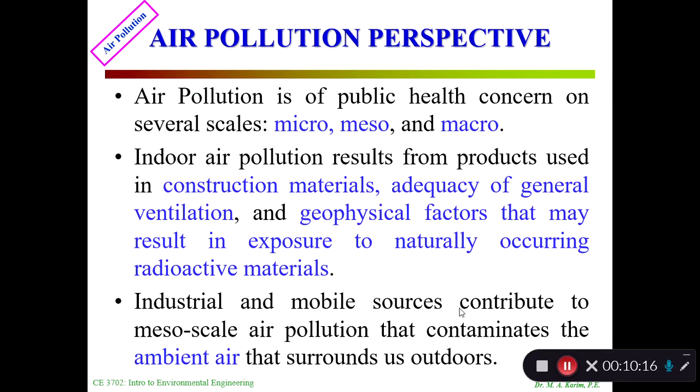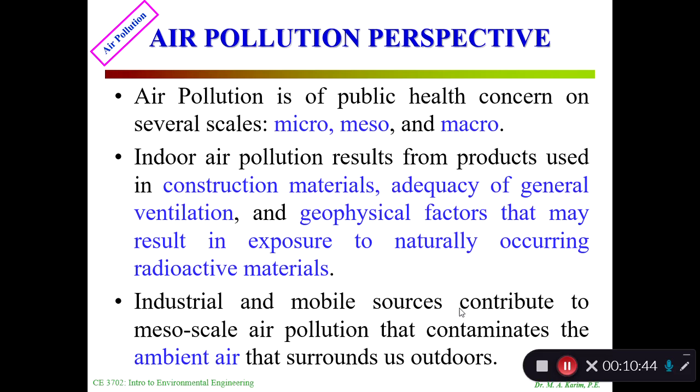From the air pollution perspective, air pollution is a public health concern on several scales: micro, meso, and macro. Micro is a very small scale one, meso means medium, and macro is the bigger scale. Indoor air pollution results from products used in construction materials, adequacy of general ventilation, and physical, chemical, geophysical factors that may result in exposure to naturally occurring radioactive materials.